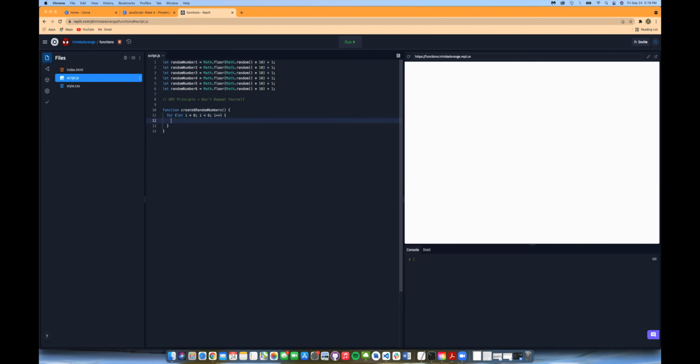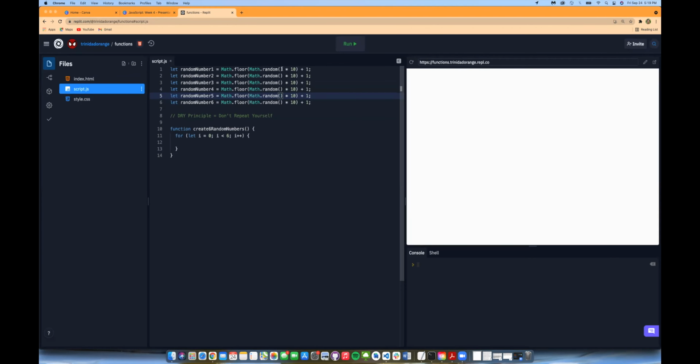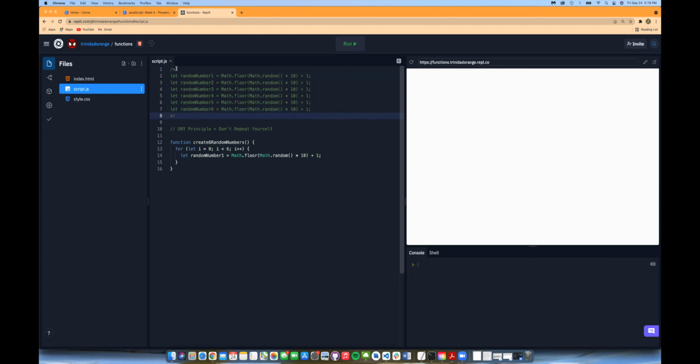Now I'm going to grab this code up here where we created the random number. Sorry, can you guys see that, by the way? Here, is that better? All right. Then I'm going to grab that code and paste it in here. And actually we can comment this code out now because we don't need it anymore. You just use /* */ to comment out a block of code. And then I'm just going to call this random.